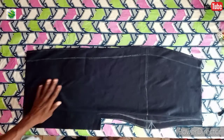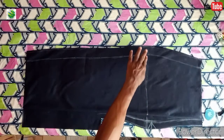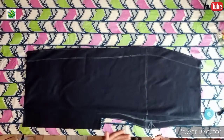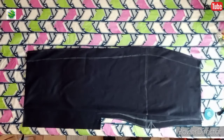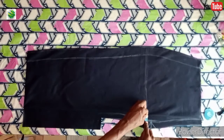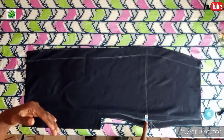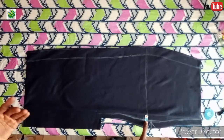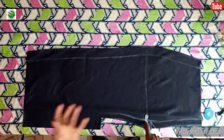Only then, when you add that 2 inches, the 2 inches you deduct from here, instead of 44, you make it 42. You're going to bring that 2 inches here. If you bring the 2 inches here, then the hip will not puff out too much. So when you see someone who has a real figure eight shape wearing a skirt or a gown and it's perfect on the body, this is how they do it.